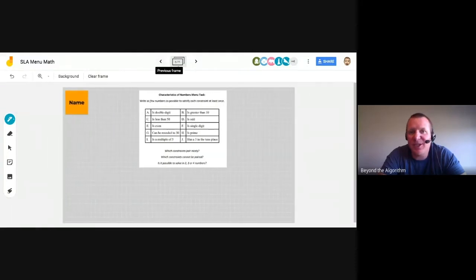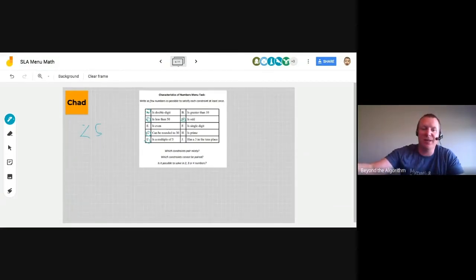And so again, you could just slide over if people have their name and so on. Even if you're doing a hybrid learning, I might just put this up on the projector and everyone has a whiteboard and they're figuring this out. Or if students at home have paper and pencil, they might just do it and show it up to the camera if they don't want to write on the Jamboard. So again, you know your students better than anyone else. How does this activity work for your students?